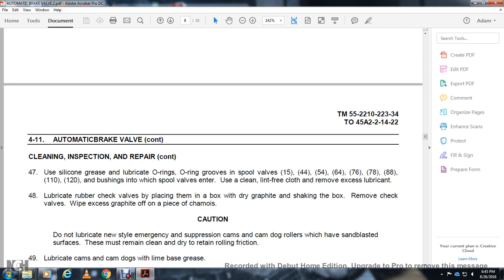48. Lubricate the rubber check valve by placing it in the box with dry graphite and shaking the box. Remove the check valve and wipe the excess graphite out of the channel. Caution: do not lubricate the new style emergency suppression cam. The cam dog rollers will have the same blasted surface and must be clean and dry to retain rolling friction.